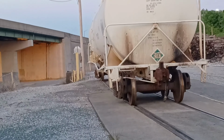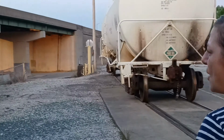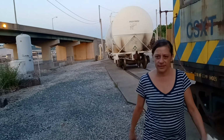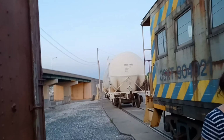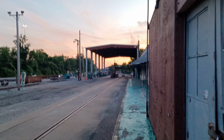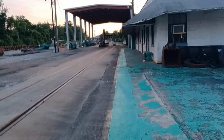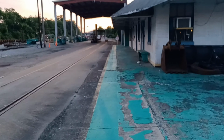All right, guys, I'm going to go up to here because I don't know if we're supposed to be here. Marion, right there. That's good enough. We'll back up from here. Let's go back the way we came. They might see us up here and be like, all right, guys, we're going to head back. Again, thank you for joining us. I wasn't expecting it to go all the way this far. I wonder if this used to be a train station at one time. It definitely looks like a train station.